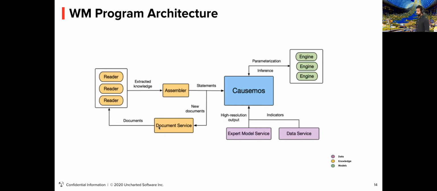The overall structure of the World Modelers program, just to give you an idea, it's quite large, right? There are about 20 or 30 teams, and all of them are involved in one aspect of the problem, right? So if you look at the yellow chunk of this diagram, that's the knowledge part. There you have readers that are looking at UN reports, NGO literature, news reports, and so on, and they're just reading all of these at scale. These are then passed forward to an assembler, and this assembler reads for causal assertions. I'll describe that in a bit. And it effectively extracts a knowledge graph out of those documents, which then gets passed forward to Causemos.